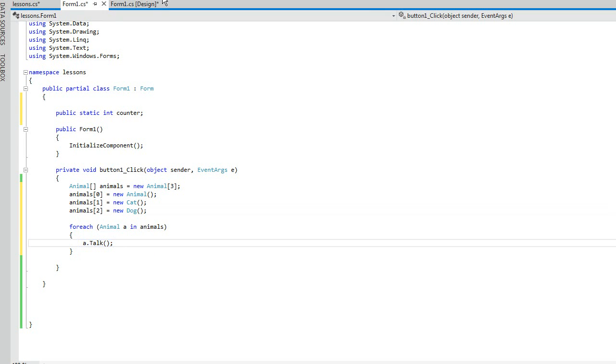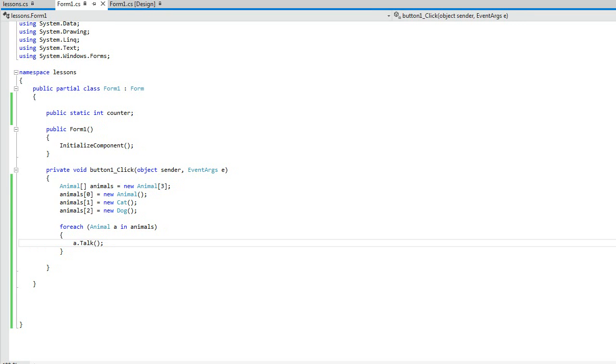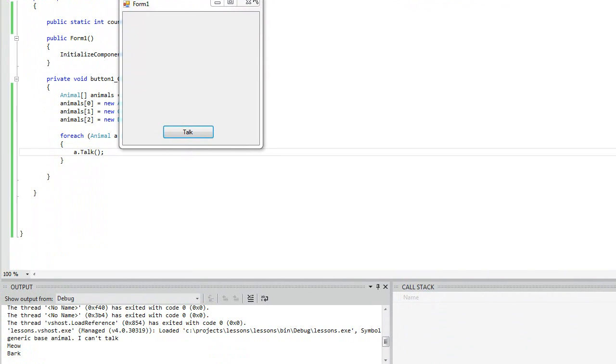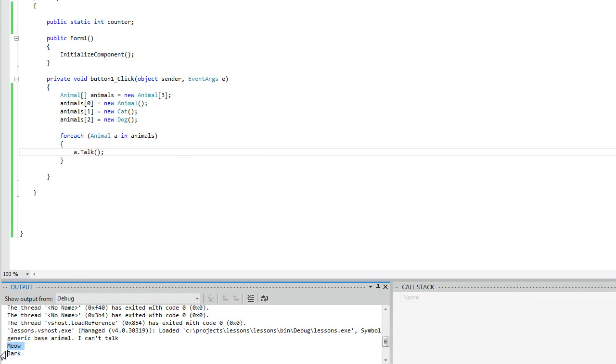And when this gets called, you'll notice that the different animals will do their respective talks. So if we come down here, there's the generic base class, there's the cat one, and then there's the dog talk. So they all do their respective methods, and we're able to pull this off through polymorphism.